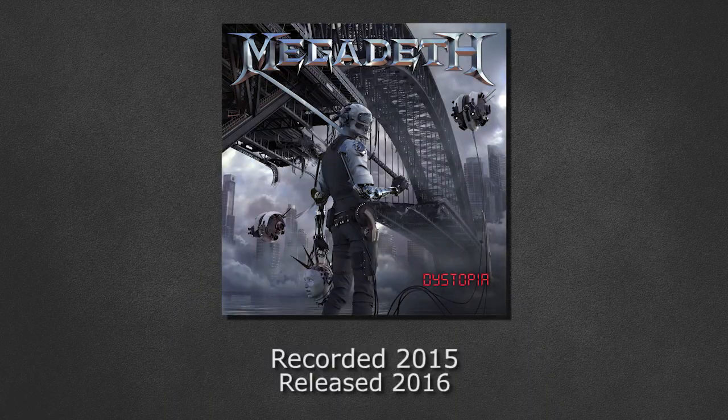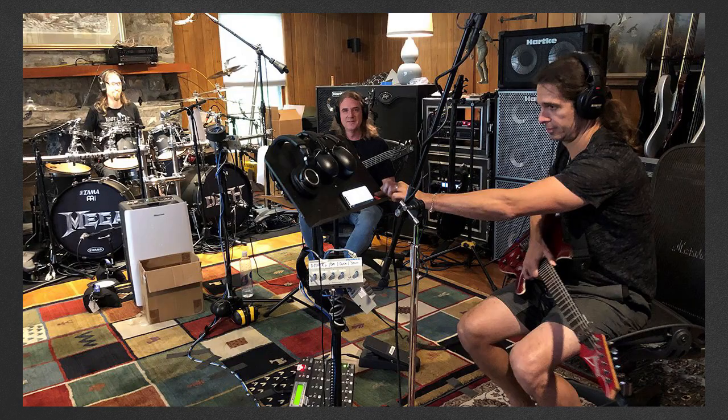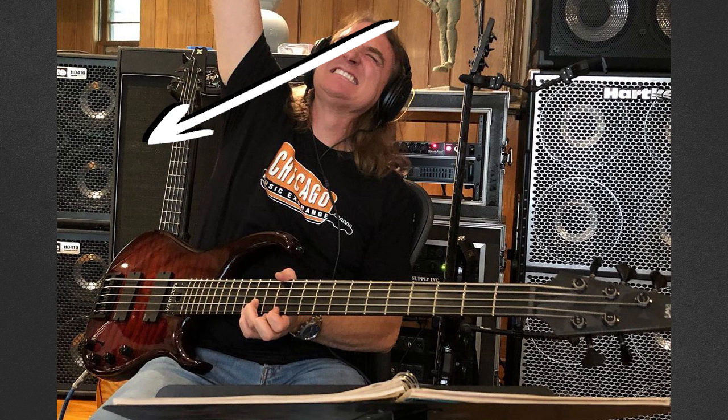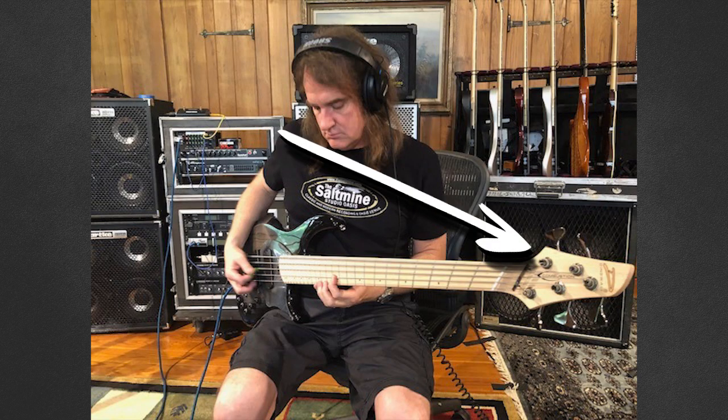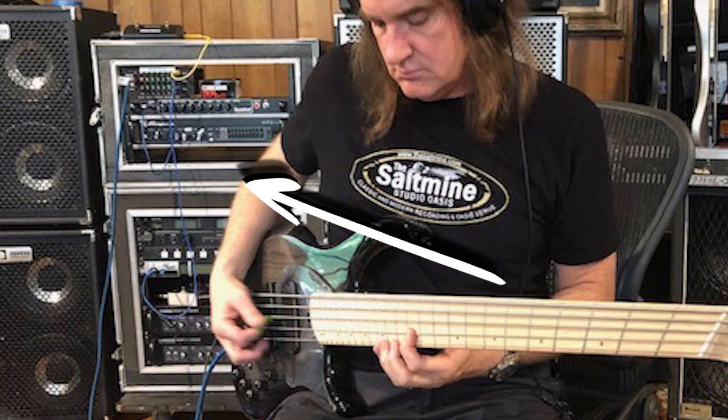The only footnote to the amp section covers recent Megadeth recordings. During the recording of 'Dystopia' in 2015, a picture released on Dave's Instagram shows the Hartke High Drives, a Peavey VB 8x10, an Ampeg 8x10, and on the far left a Dave Mustaine Marshall 4x12 signature cab. Premier Guitar also reports Dave used an Ampeg SVT-CL during this period. More recent studio pictures from summer 2019 show Dave with two Hartke 4x10 XLs, a Peavey VB 8x10, two High Drive 4x10s, another 2x10 XL on top, and again a Dave Mustaine signature Marshall. His rack contains a pair of Hartke LH1000s and an Ampeg SVT-3 Pro.